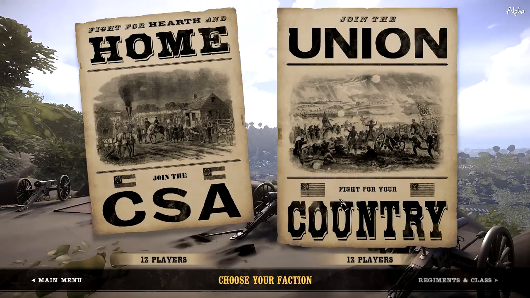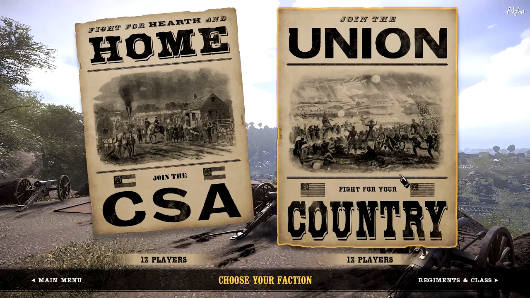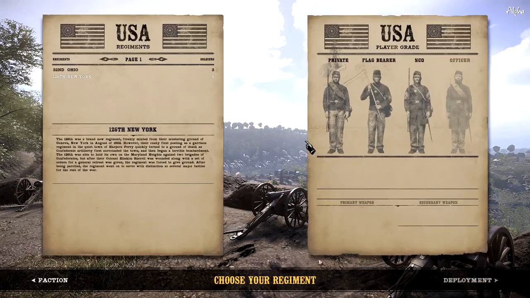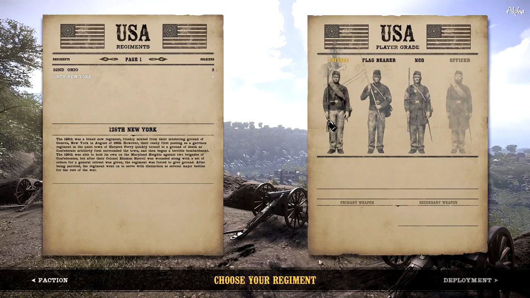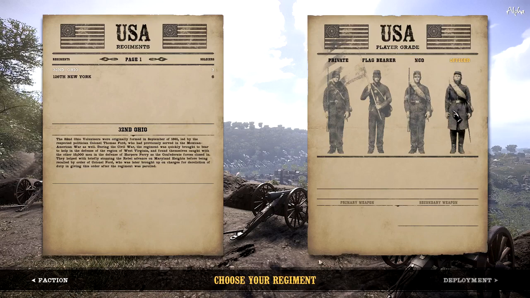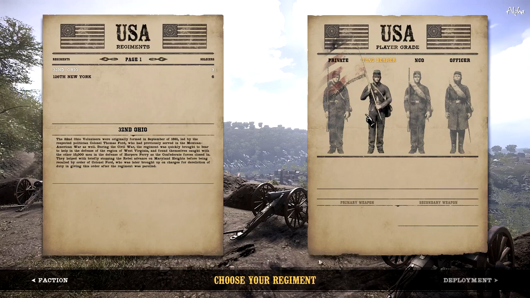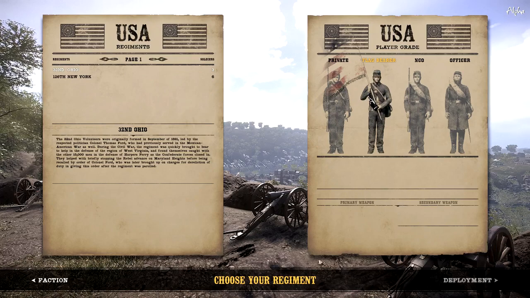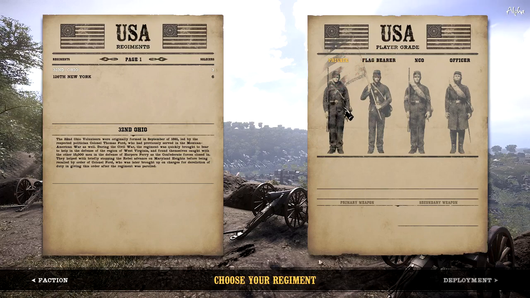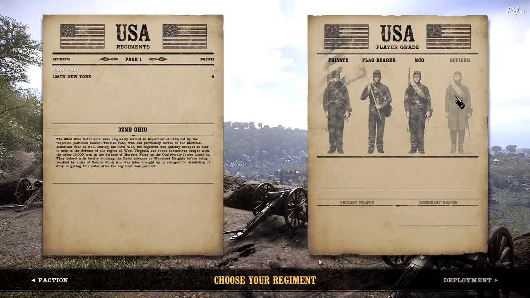Alright, so now you have your faction selection screen. You can either be CSA or Union, whichever your choice is. We're gonna be Union, and now look at the classes you have here. You have Private, Flag Bearer, NCO, and all these do a specific thing. And this is Officer that's freed up. The Private is basically your normal line infantry. If you ever played Mount and Blade Warband, it's your line infantry. They will sit in the line and shoot on your command. The Flag Bearer is the person who holds the respawn. So if your flag goes down, a private has got to pick up that flag, otherwise your teammates can't respawn.